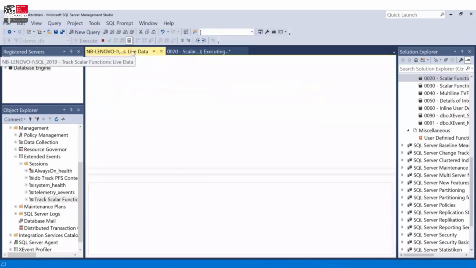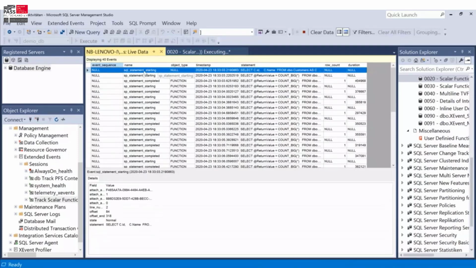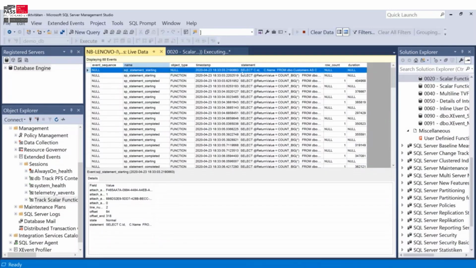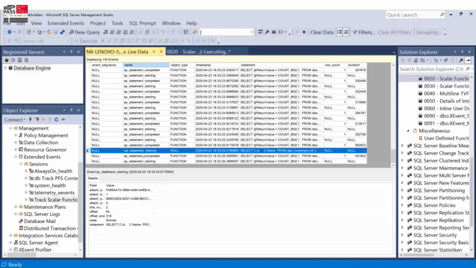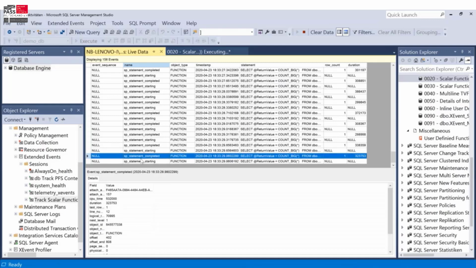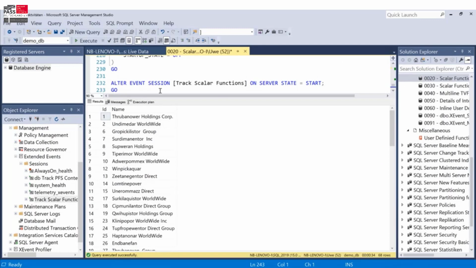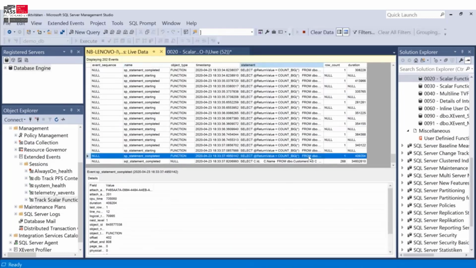So in the meantime, we should have some data here, and you see what's happening. Here we're only at 40, so 40 rows. We have 62. That means we have 30 rows, and so on. And look what happens here. SQL Server is starting the query, and then it calls the function again and again and again. And that makes it so incredibly expensive. So we are finished. It took 34 seconds, and now you can clearly see where all my time is gone.